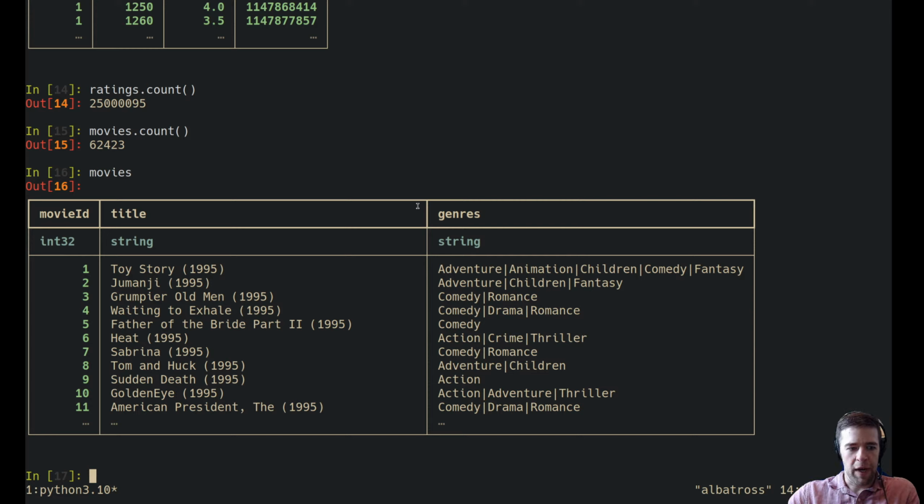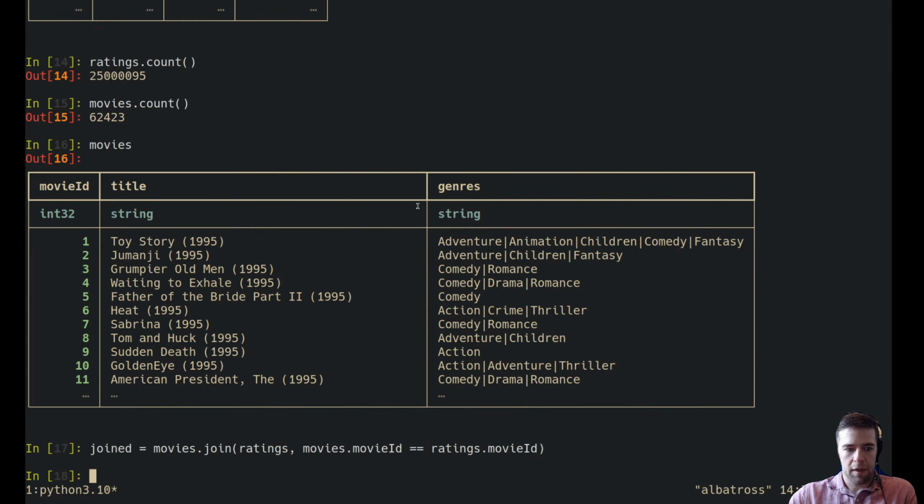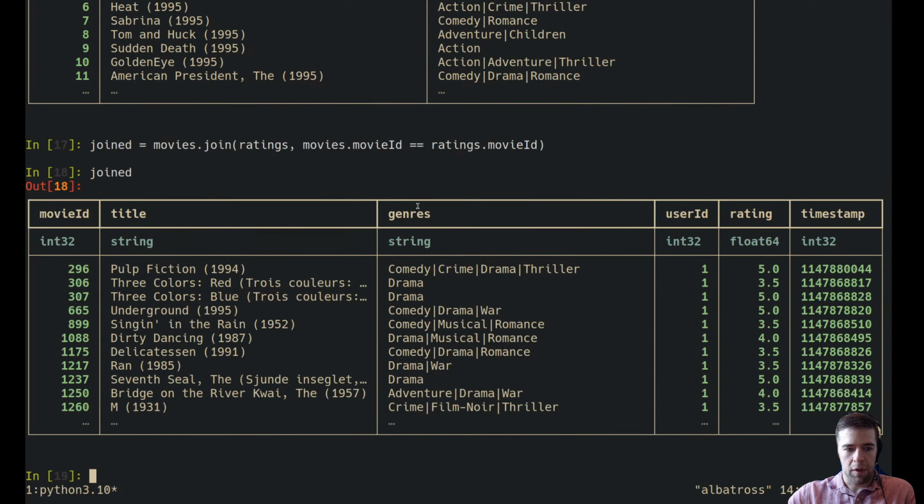So of course, we don't have ratings in our movies data set. So what we need to do is join movies to ratings. They both have the movie ID column, of course, so you can write it like this in Ibis for shorthand convenience. You can also just use an explicit equality expression, movies.movie_id equals ratings.movie_id. And we can look at the first few rows of that.